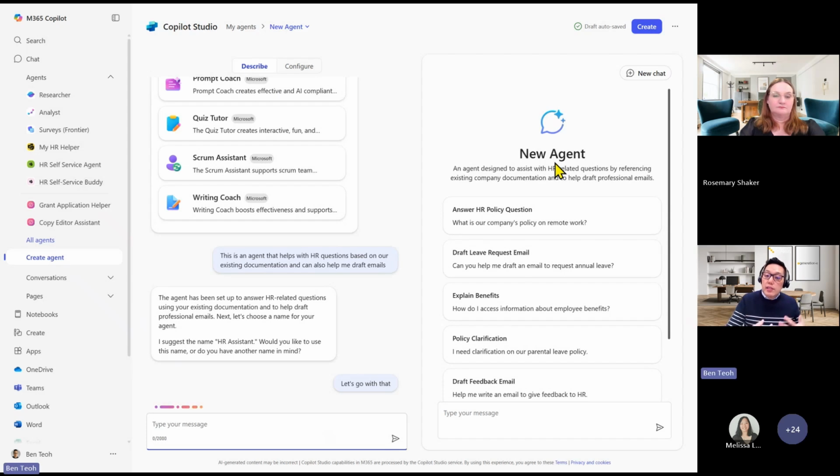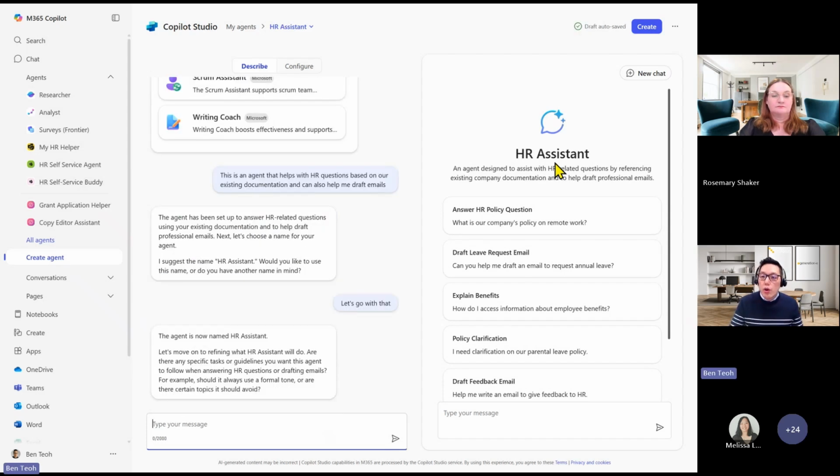And what it's doing behind the scenes is also crafting some instructions on how the agent should respond to the user as well. So right now, it's asking, what sort of tone, as an HR department, we want to keep it friendly but professional.